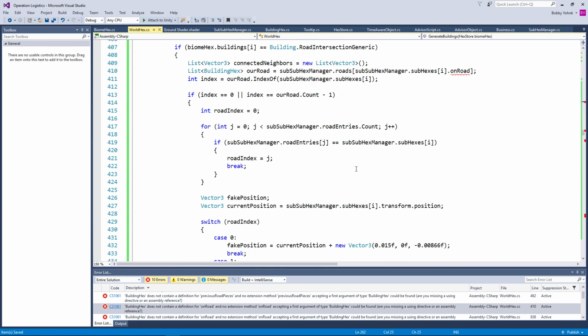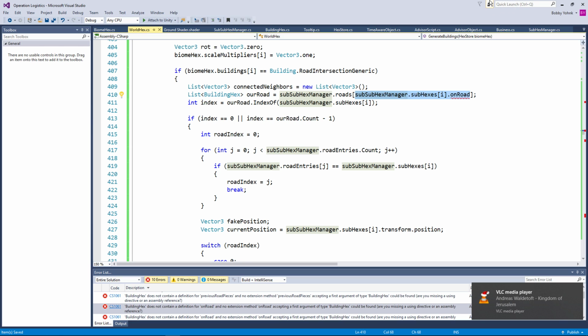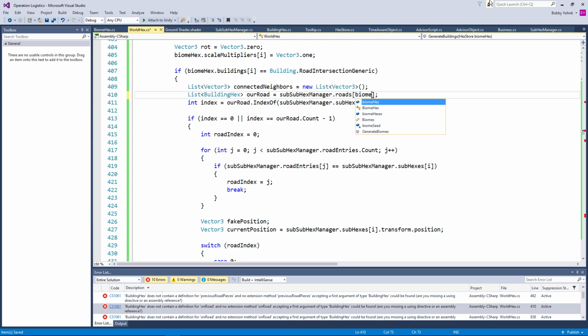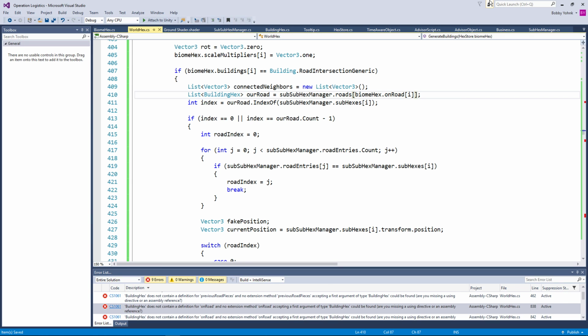So our road equals roads subhex manager subhexes I dot on road. Obviously that's not going to work. So subhex manager dot roads, and this would then be something along the lines of we're looking for the index of the road we're currently on, so this would be biome hex dot on road I. Then we need another square bracket.